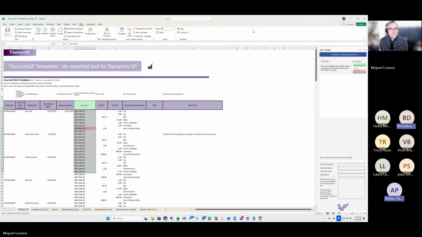Miguel, continuing on the journal entry side. So we discussed intercompany. Intercompany will work as long as we populate the company ID. Bad accounts, well, either we can use the verify function that you just used, which is really cool, or it'll give us an error and then tell us the row that is wrong. Correct. If there's multiple, will it give you multiple rows, or it's just going to give you the first row? It's just going to give you the first row, unfortunately. Okay.